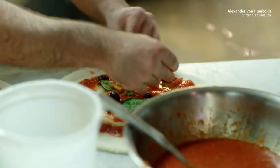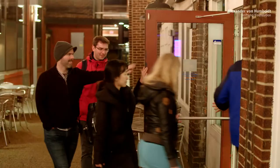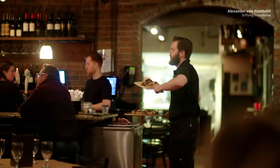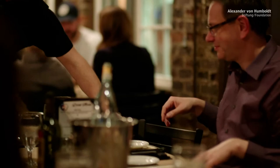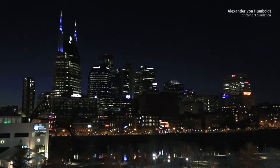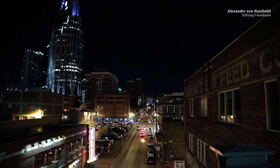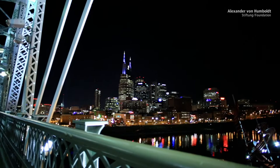Some of the team members have already been to Leipzig for cooperation. Others now have the new adventure, Germany, ahead of them. But Meiler doesn't just want to take members of his team with him to Germany. The biggest difference when I came to America was that you can just try things out. You don't first think about what could go wrong, but instead look at the possibilities.